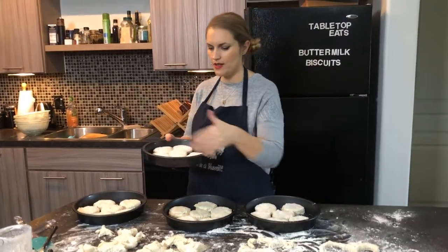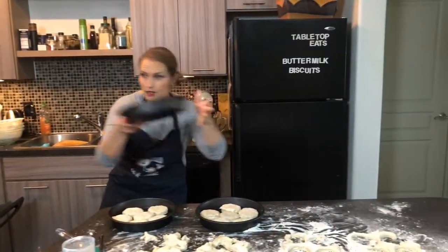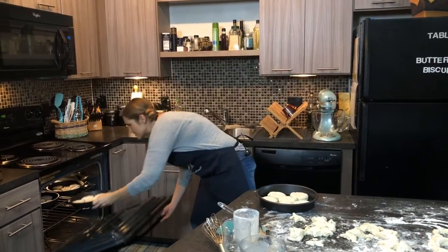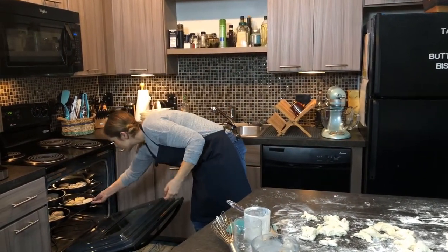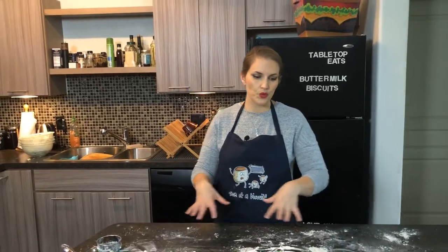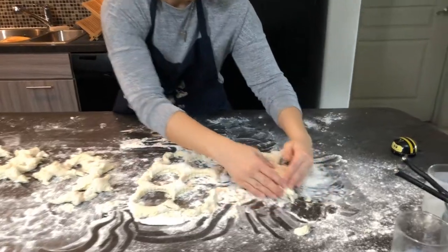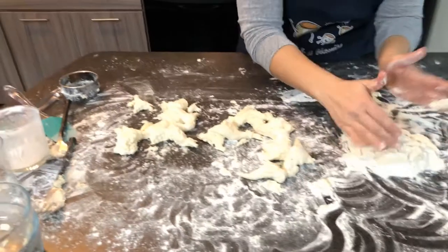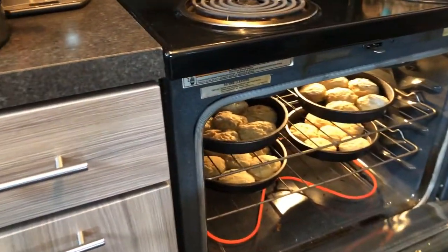So we've got our control, and we'll put that there. We've got our regular milk next to it. We've got our concoction, buttermilk substitute, and then our sour cream right there. Pretty. So we have all these extra scraps that we can use for extra biscuits. You can refold these up together and make more biscuits, but just keep in mind that it's not going to be as light and fluffy because they're more overworked at this point. Look at how pretty they are.